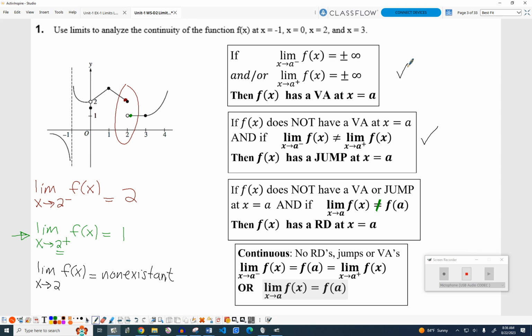So you would say then there's a jump at x equals a. In this case, x equals 2. Is there only a jump if it's a whole number? Like if it's not infinity, right? I'm trying to read your mind a little bit here, Cassidy. To me, visually, that kind of looks like a jump, like it's jumping from here to here. Mathematically, it's not defined as a jump. It's defined as a vertical asymptote. Is that kind of what you're saying?